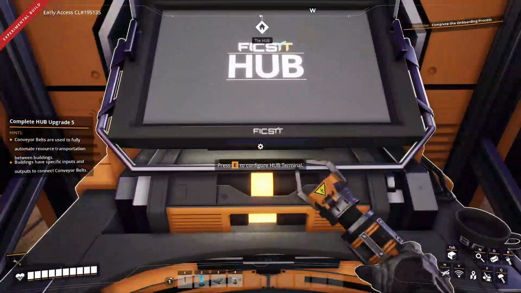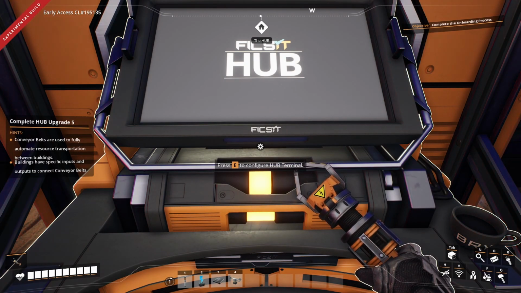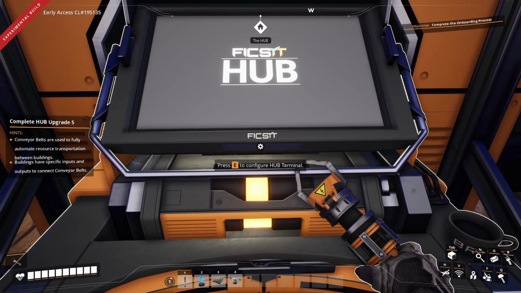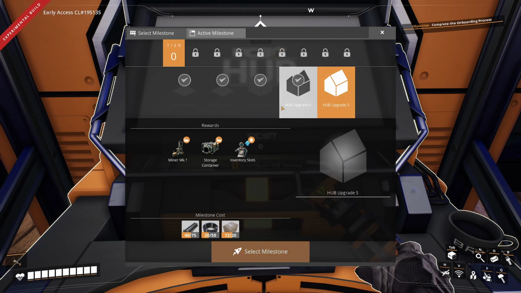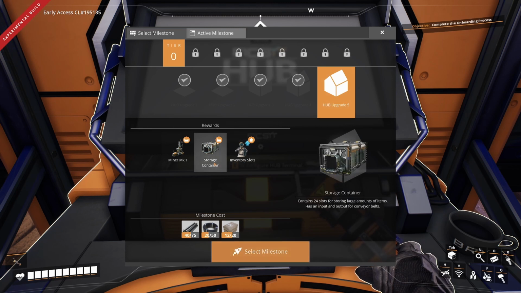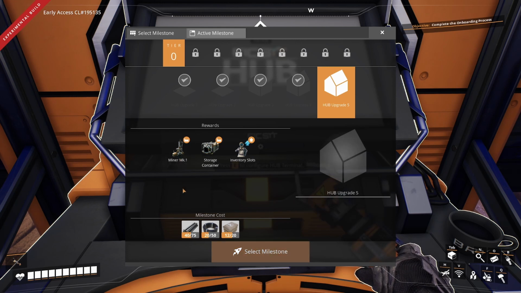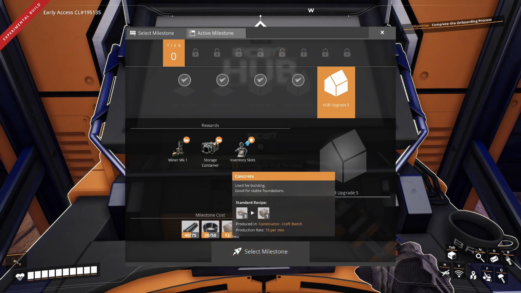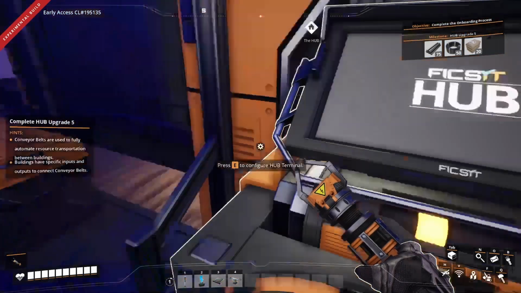Alright, so what do we need for hub upgrade 5? This might be a longer episode. I currently have 57 minutes of recorded material. Certainly going to be some edits that you probably heard already or have seen. But I want to try to get the hub upgrades finished for this episode, and then we'll move on from there. So hub upgrade 5 will give us inventory slots, a storage container, and a miner. So yeah, that's going to be great. And we almost have what we need. We just need more concrete, more wire, and more rods.